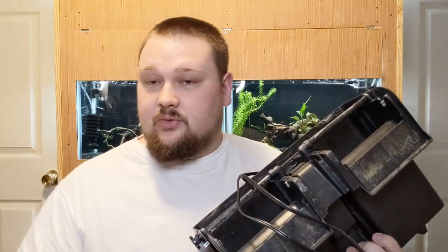Right? There's the 350s that look very similar to this, but this is a 400, and this is the filter cartridge off of that Whisper 60. Now, if you look at the filter boxes here, right, this obviously doesn't fit in there. So the filter cartridge for the Whisper and the filter cartridge for the Emperor 400 or the Penguin 350, they're all different, right? And that's so each company can continue making money, where you can't just have one standard filter and put it in all of them.